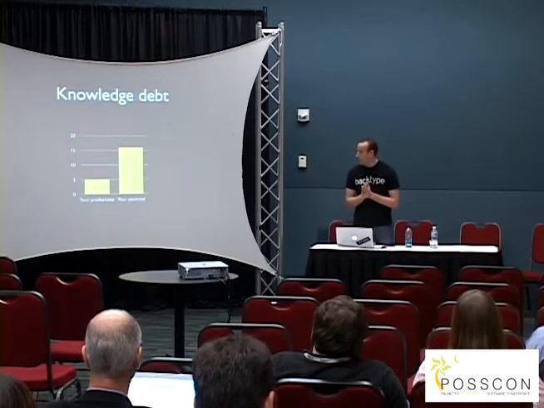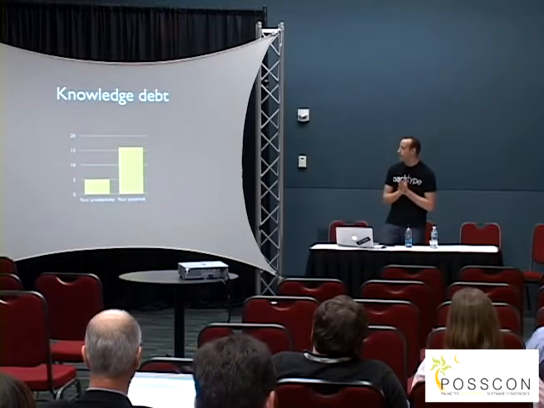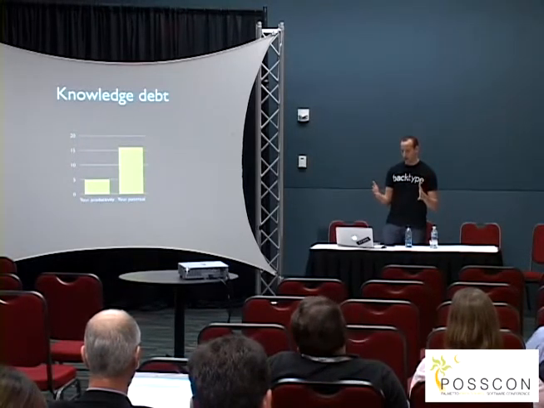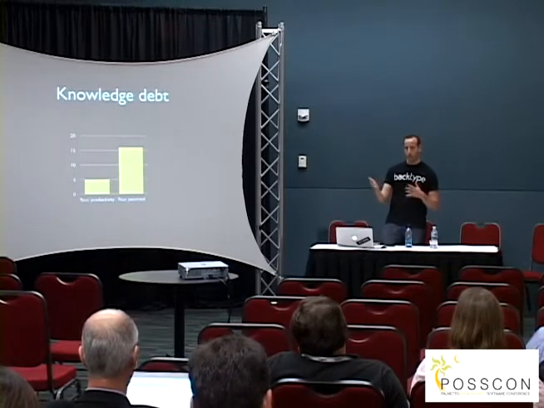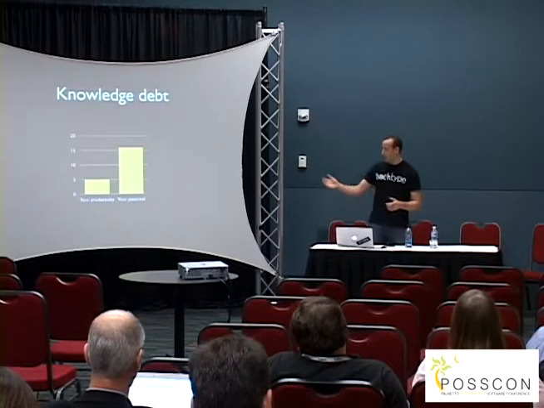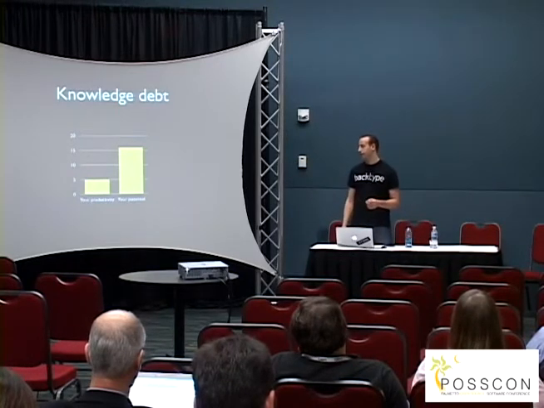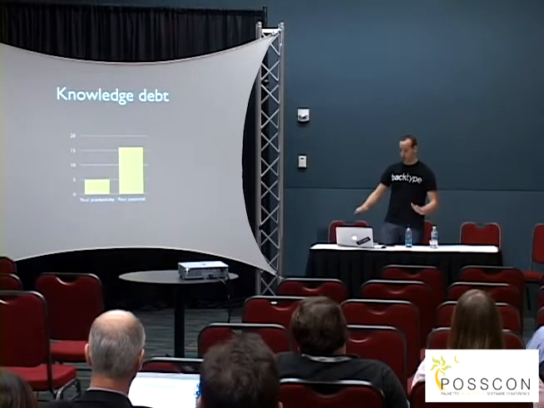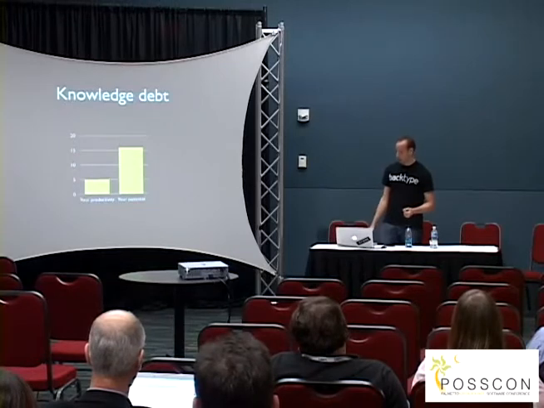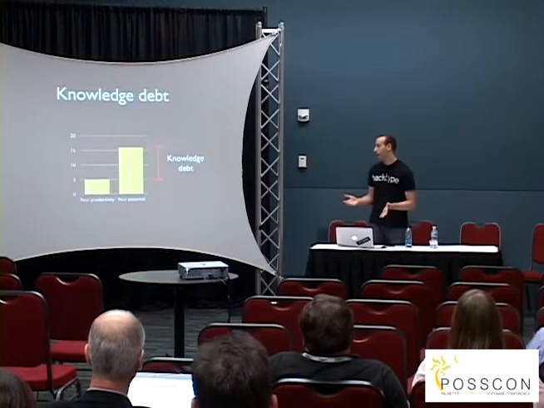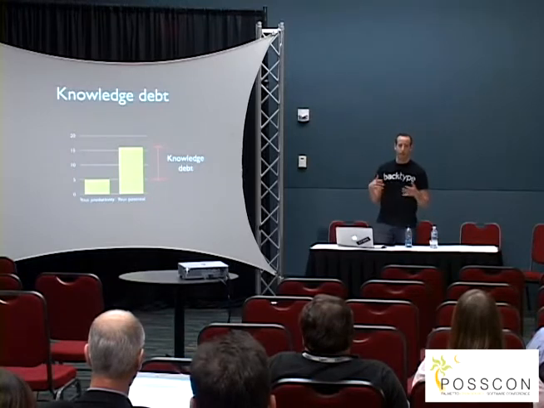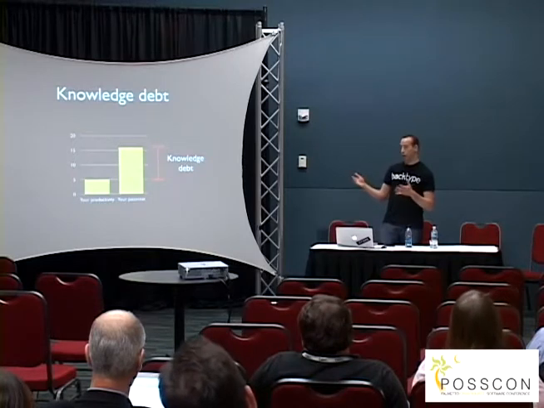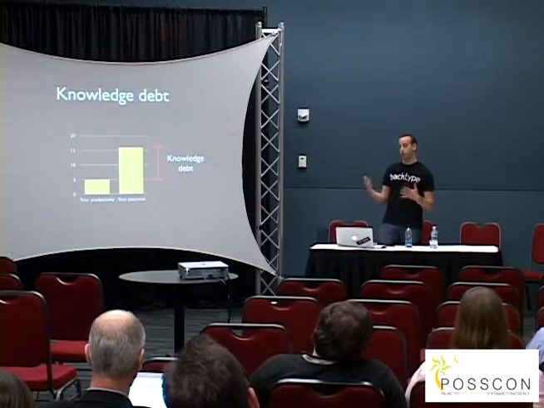Okay, so the next thing I want to talk about is this concept called knowledge debt. The idea here is that you and your team have a certain amount of knowledge, right? You understand certain tools, you understand how to solve certain problems in a certain way. On the left side is your productivity with that knowledge. On the right side is your potential productivity if you knew how to use every tool, if you just knew how to use everything. That gap I call knowledge debt. And your knowledge debt just increases every day. Every day people discover new things, people build new projects, release new open source, and you don't know it, so you can't make use of it, so you're not as productive as you could be.